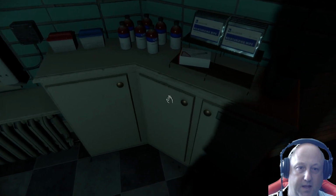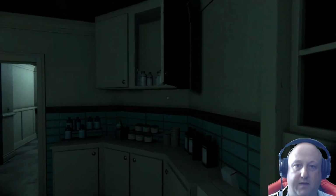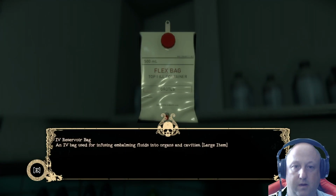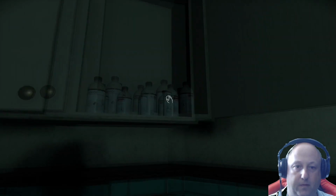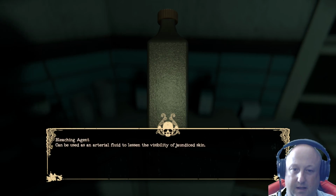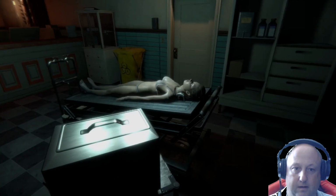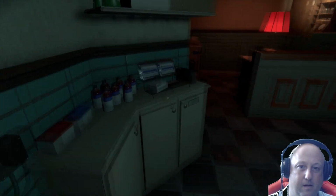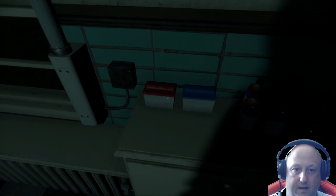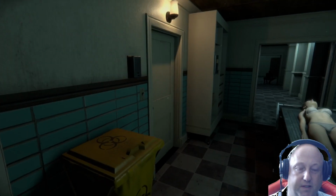IV bag. Where did I see the IV bags? No, that's the... IV bags were up here, weren't they? There we go. IV bag. And we need cavity fluid, which was one of these guys. Is that... No. What's cavity fluid again? I think that was through the other room, wasn't it?